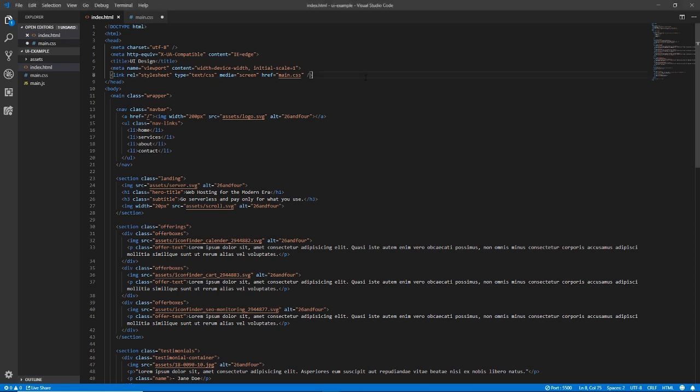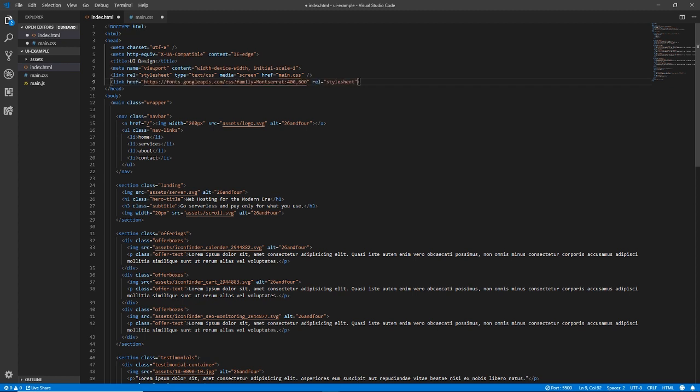So I'm just going to copy that from Google Fonts. You can find it there as well. The link will look like this, and I'm taking both the 400 and the 600 font weight, which is not too much and won't affect your loading speed a lot. But the more font weights you take, the slower your document will load. So for this one, I'm just going to take the regular and the semi-bold.